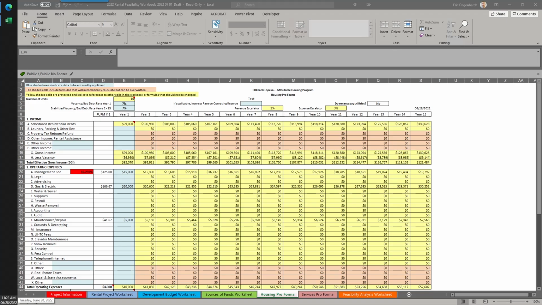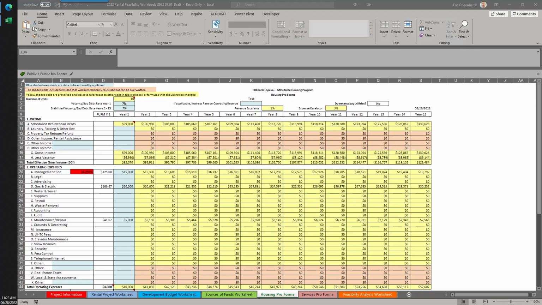This tab is going to cover the best estimates of your operating performance of the project starting after the project completion and will model the 15-year retention period. If this is for application, this is going to be a best guess estimate using your experience as a developer or your experience as a sponsor of affordable housing.